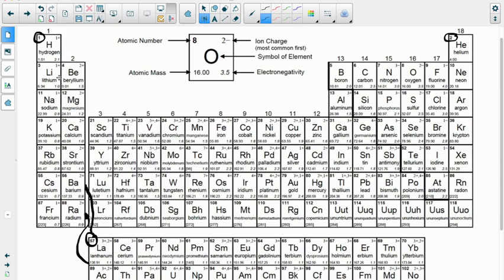You will learn very quickly that if elements are in the same column, typically they have a similar set of chemical properties. You will see the staircase here. The elements in and around that staircase, so boron, silicon, germanium, arsenic, antimony, tellurium, polonium, and astatine, are known as the semi-metals or the metalloids. Anything to the left of that staircase is a metal. To the right are what we call our nonmetals, and the nonmetals could be solids and they can be gases. But by a quick look at the periodic table, you can see that we have way more metals in nature, in the universe, than we have nonmetals.